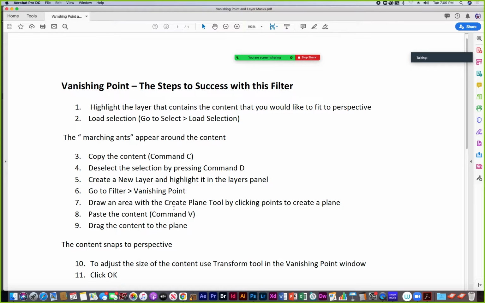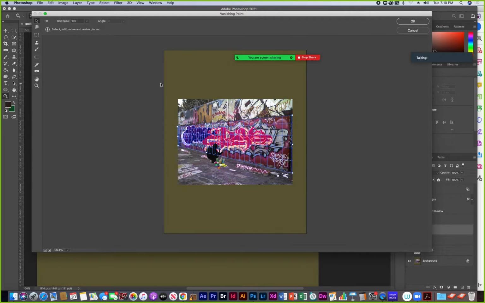Okay, next. Now we paste the content with Command V on a Mac, Control V on Windows. So I'm going to use Command V and then drag the art in, and then it snaps. Oh good, it's working.